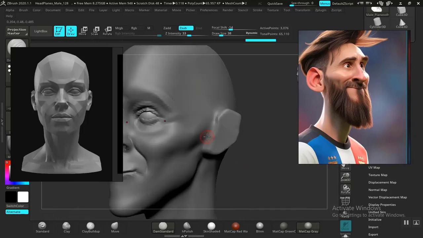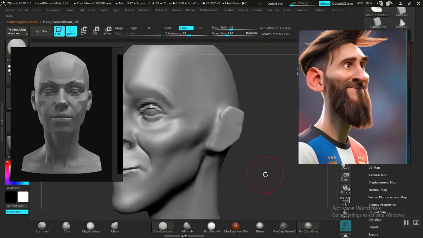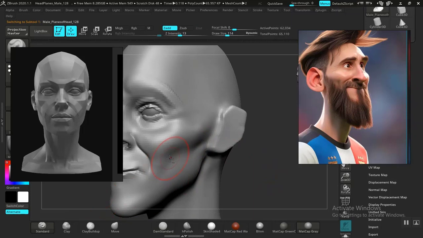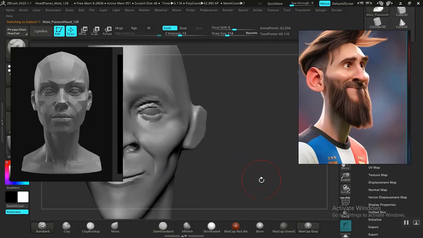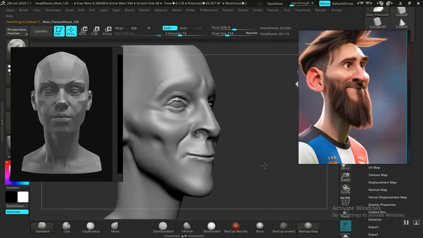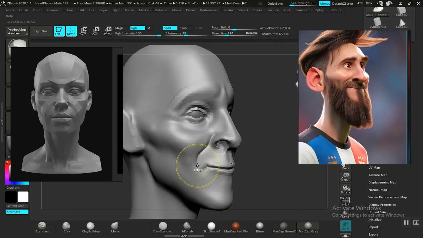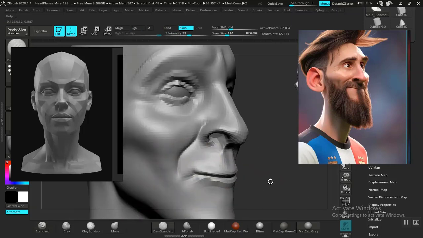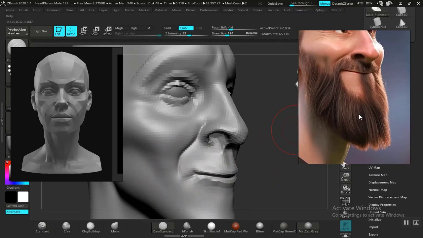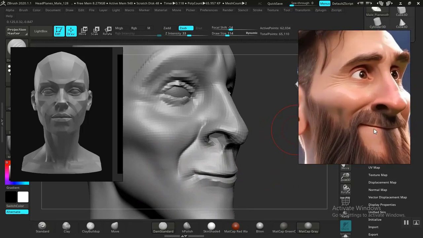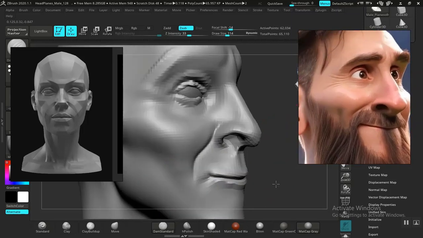You may realize that you made some issues in some particular region that can be fixed. The idea is to have a fresh eye to make some corrections around the model.